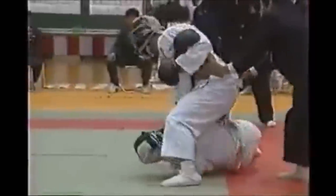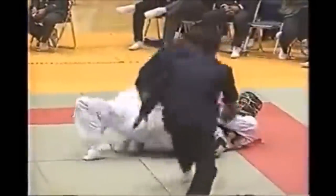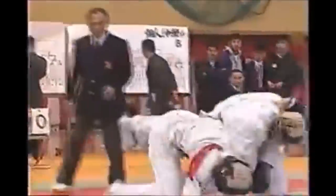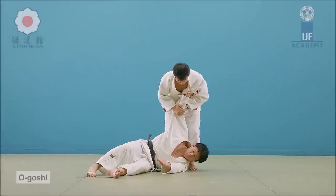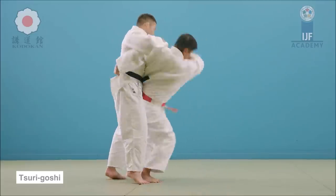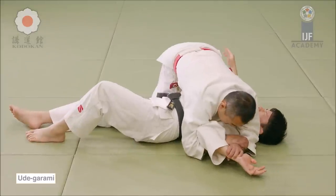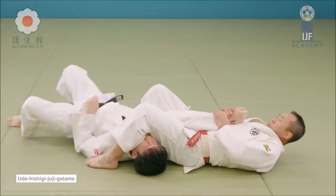The old armor was also kind of cool. There is groundwork, but it's very limited — it's simply to finish them off after the throw or after the striking took them to the ground. There are no minutes and minutes on end, because it's very much like the samurai I've shown in the past, where they go down, take out a short knife or sword, and finish them off. In competition, it's going to be with arm locks or simply striking and getting the winning point. You're going to see a lot of hip tosses because of the lack of jackets and gripping options. Their go-to is much like double-leg takedowns and hip tosses. You also have classical joint locks like Ude Garami, the arm bar, and other arm locks.